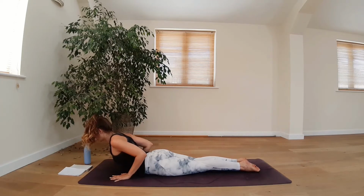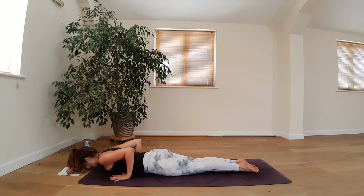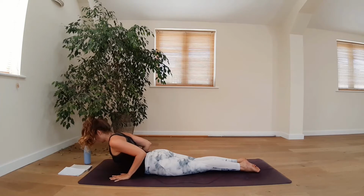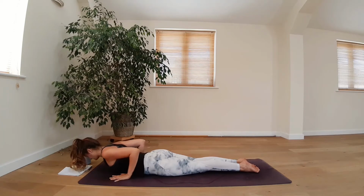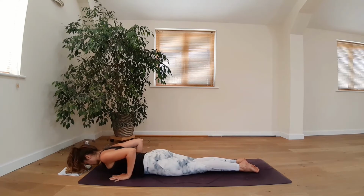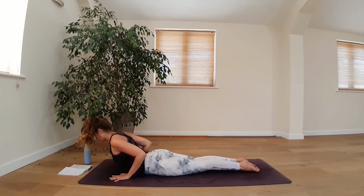Press through the hands, broaden the collarbones. Exhale, lower down. Inhale, lift up, baby cobra. Exhale, lower back. Number three. Inhale, lift up, cobra. Exhale, lower. Number four, inhale, lift shoulders back and down, everyone. Exhale, lower.